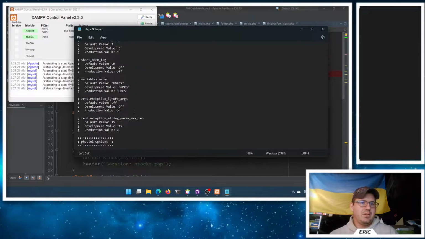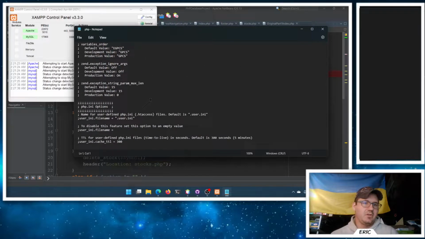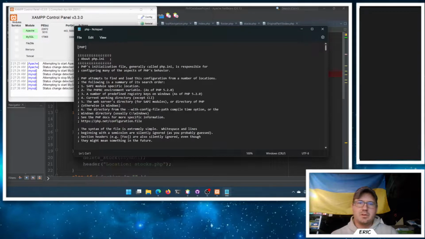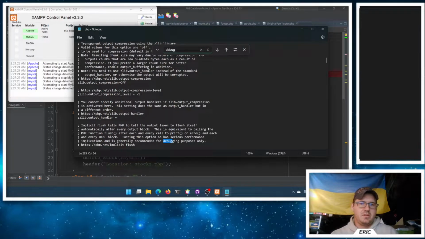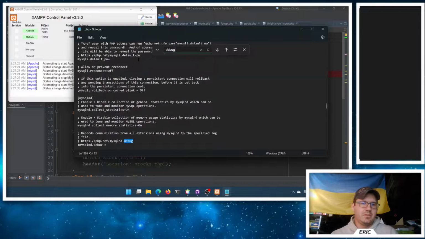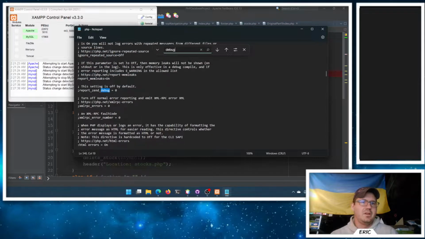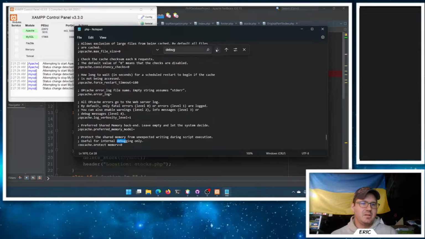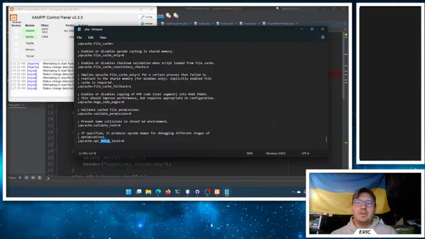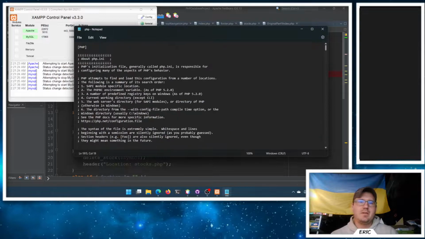So they've got a couple options out here. If you look for xdebug, no, it doesn't find it at all. Hang on, where did it go? Xdebug. Is it just debug? Yep, okay, that was the one I wanted. This reports Zend debug on. No, it's in there, but that's not doing what we want. Okay, so nothing in here. So we're going to need to go add some config here.